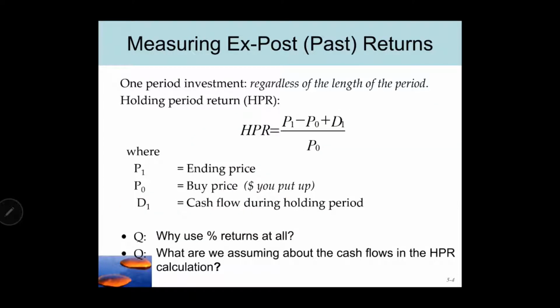Okay, so let's start with the single period return. For the single period return or one period investment, regardless of the length of the period, we can use the holding period return. The holding period return is very simple. It uses the ending price minus the price at which you buy the stock plus any cash flow in between which you receive, and divide by the price of the stock which you buy.